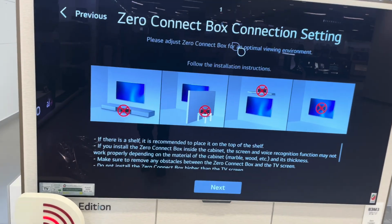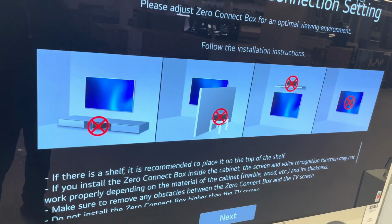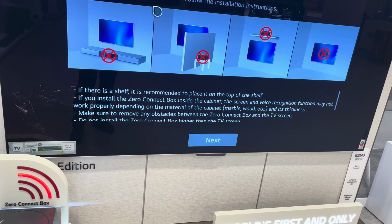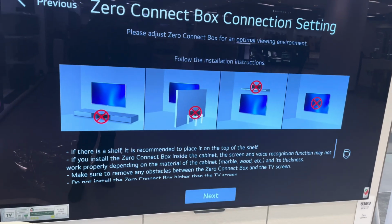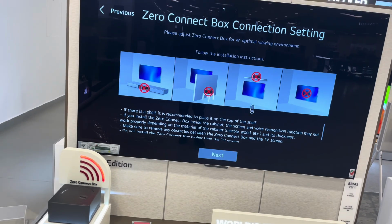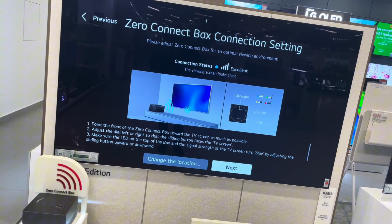So ladies and gentlemen, do not connect under your TV stand, besides, or somewhere there is something on top of the TV. It has to be in the center, in the sides, or at the back. Don't put the connect box in these places as per LG, because the network will not be clear. You'll not get the transmission of the pictures.